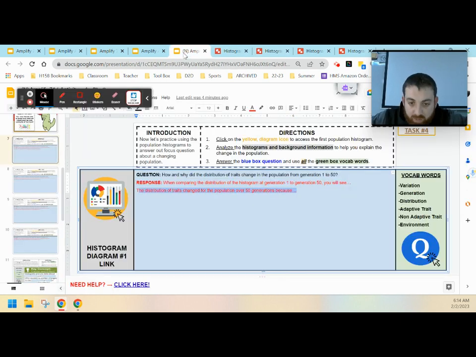So your job is going to be first and foremost to explain how the distribution changed, not the variation, how the distribution changed. So you're going to need to pull in these vocab words and then explain why. You need to use all 6 of these vocab words to help answer this question. So you can use 3 of them in the first part where you describe the distribution. You can use 3 in the second part where you explain why the distribution changed. You can go 2 and 4. If you can get all 6 in the first one, great. If not, you need to use all 6 in some way, shape, or form throughout the answer.